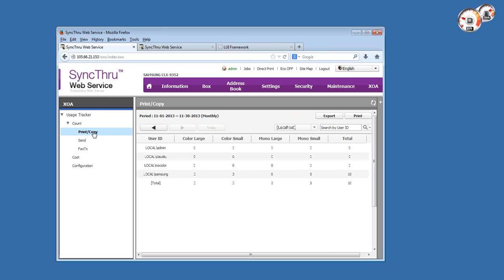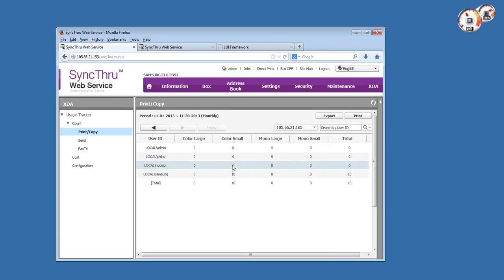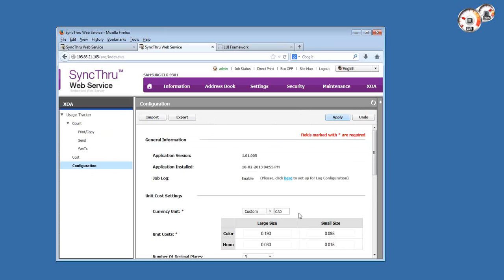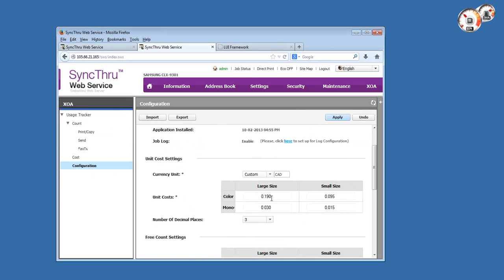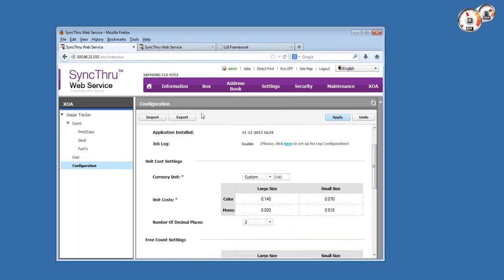What that means is that that specific machine probably has 10 pages, and I set up the pricing, I think 9.5 cents per page. So let's check. So this is the 9301 interface. We actually see there's 10 pages, and we see the configuration is set for 19 cents in ledger and 9.5 in letter size for color, and 3 cents and 1.5 cents respectively for mono. So this is the 9301. This is the 9352. Notice the different numbers, right? I'll just alternate a couple of times.